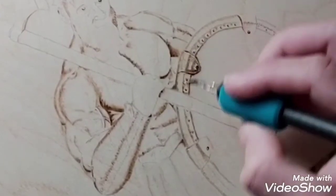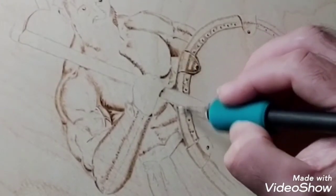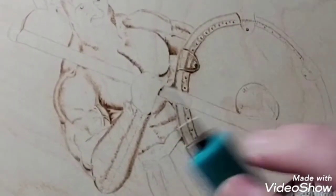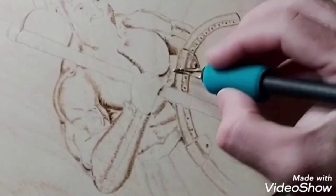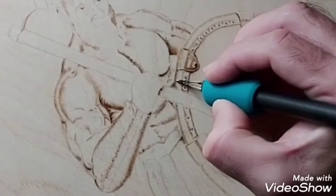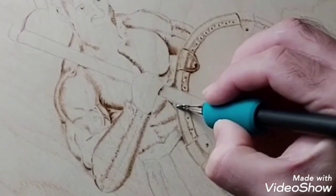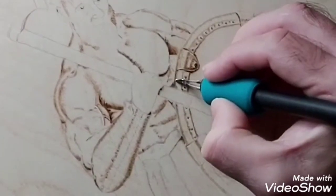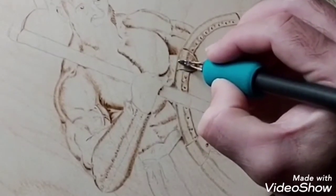And I don't think we're going to put a great lip on this outside edge of this shield. We're not going to build a thick edge to it. It does have a little ridge, but we're not going to put a really thick one in.